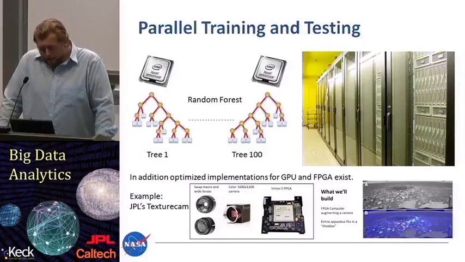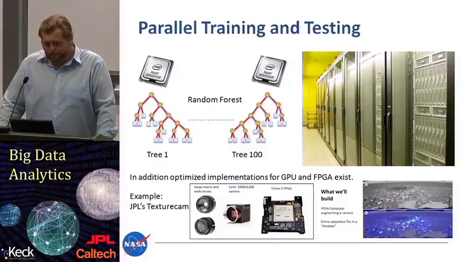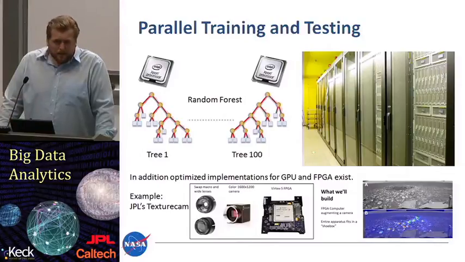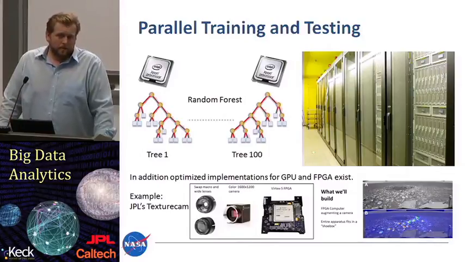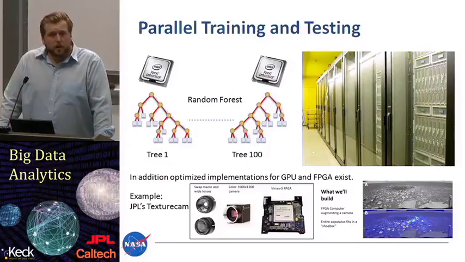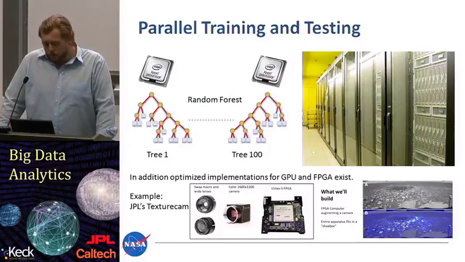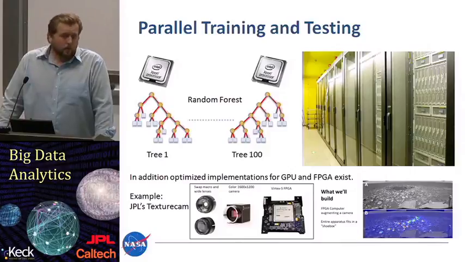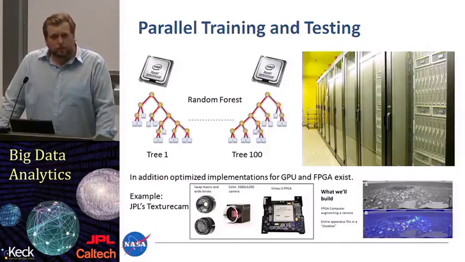scientifically interesting targets. So all in all, these properties make random forests a very good off-the-shelf method, which has a lot of applications. In practice, naturally, one would have to optimize for one's own application, or also choose different algorithms. But in this case, at least at JPL and Caltech, we have a whole set of applications where they proved very suitable. Thank you.